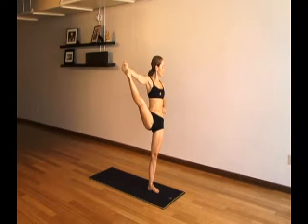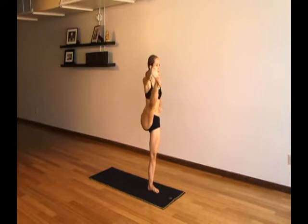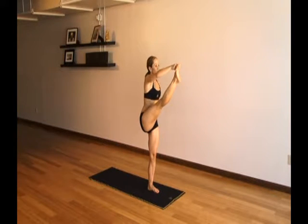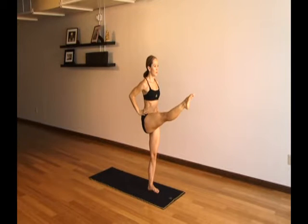Look over your left shoulder. Keep the balance steady. Keep the sit bone down. Keep your hip relaxed. Inhale, bring the leg back, and exhale, folding forward. Inhale, lifting your spine, hands to your waist. Exhale. As you lift your leg here, remember this is a balancing posture, not a place to stretch your hamstrings. Switching to the left side.